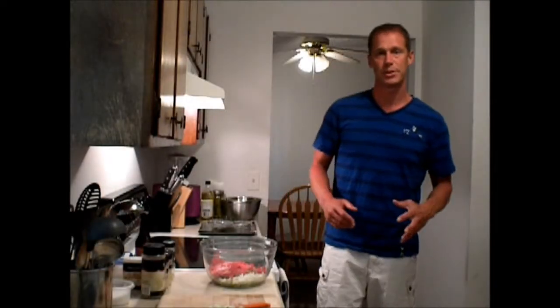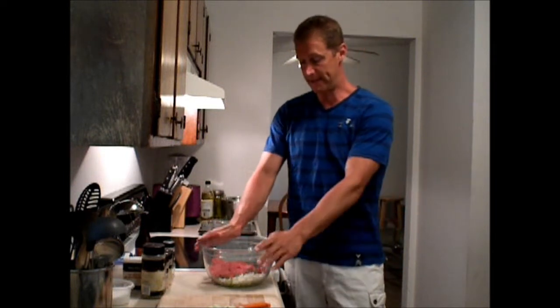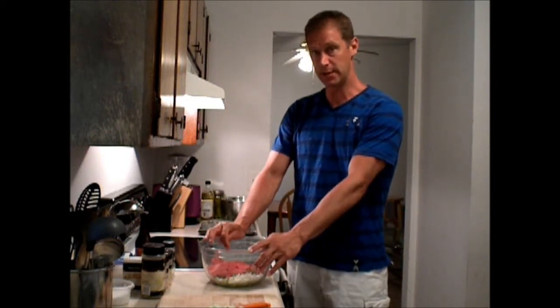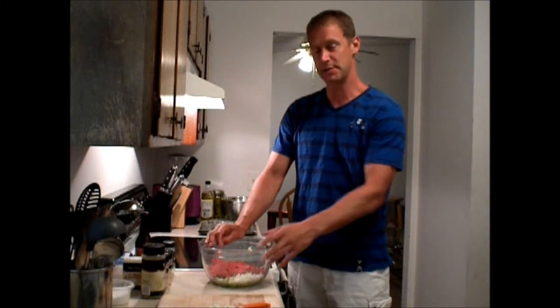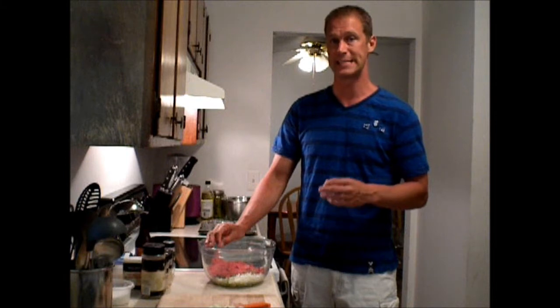Hey y'all, today I'm going to show you how I make meatloaf. I'm actually going to make meatloaf with some roasted vegetables. What I have is a pound of ground beef, and then a small onion, or about half of an onion, diced up, and one celery stalk diced up.